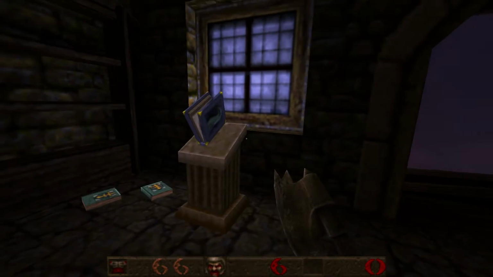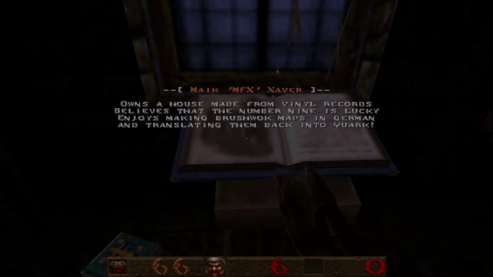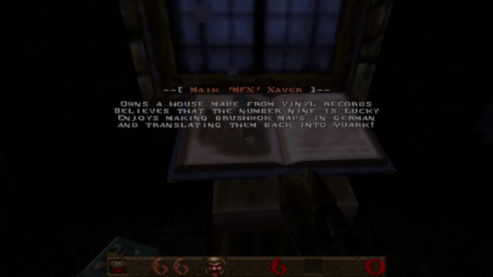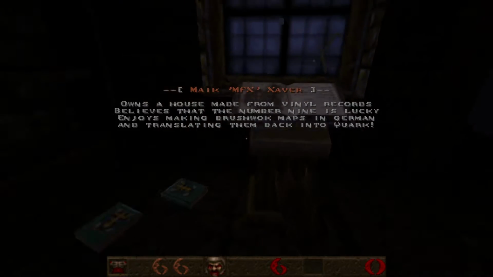Very nice. What about this one? Mike Xavier? Again, I'm sorry if I'm mispronouncing the name. Owns a house made from vinyl records. Believes that the number 9 is lucky. Enjoys making brushwork maps in German and translating them back into Quark.